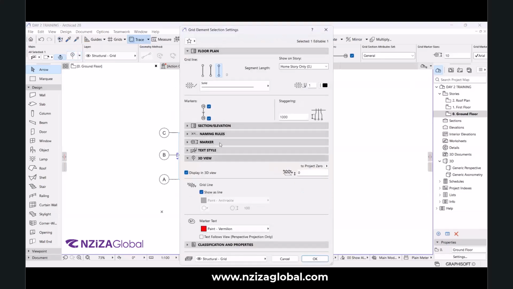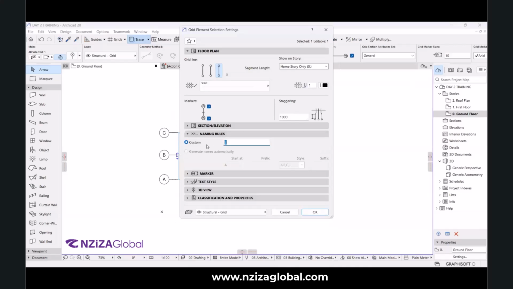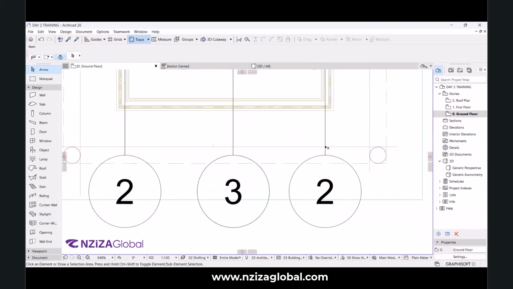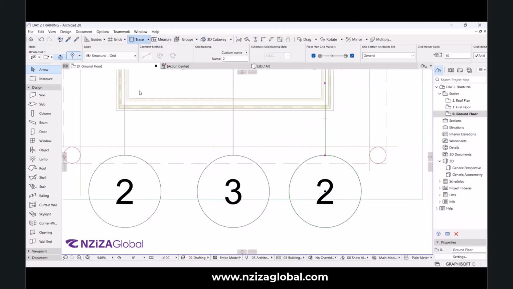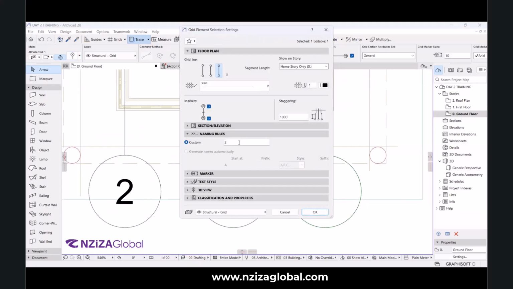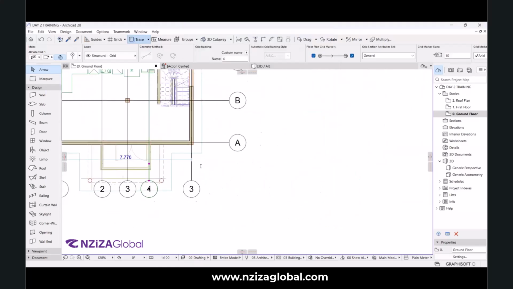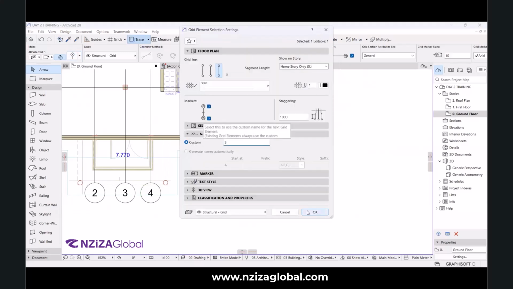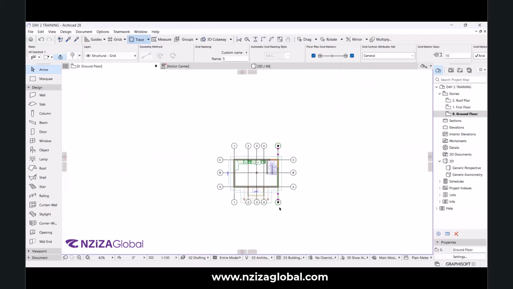Where is the naming? Naming rule. I'll write 3. Click OK. You see, it has changed. I'll go to this as well. Write 4. Click OK. I'll go to this as well. Click 5. Click OK. Now I'm good.